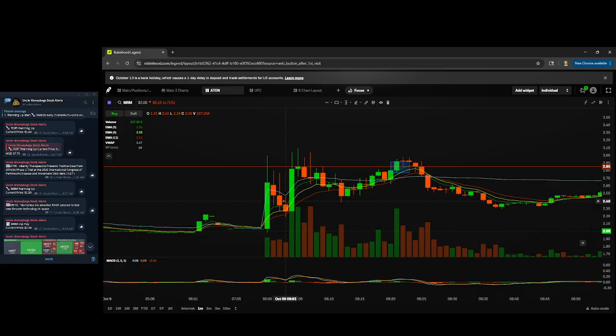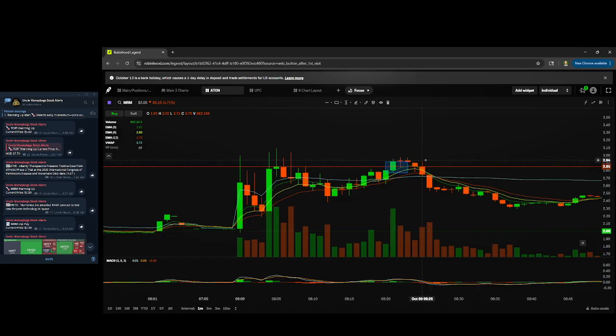I mean, we had a nice pop, a pullback, a pop, a pullback, and then we broke that high again. Here we go for another leg up. So I think I took a small loss on this, and I'll show you exactly what happened. So we come up with this candle, it broke. We get a couple more candles in a row.